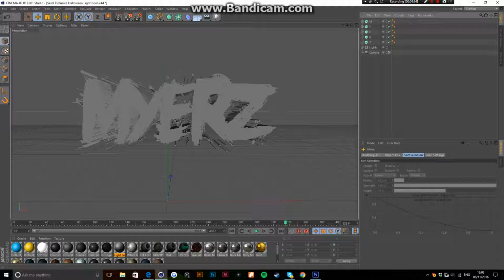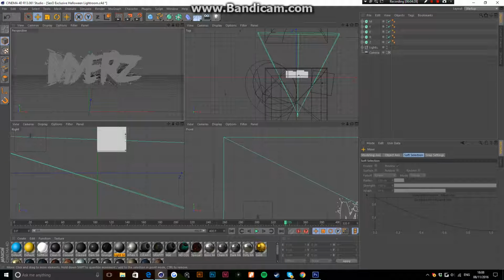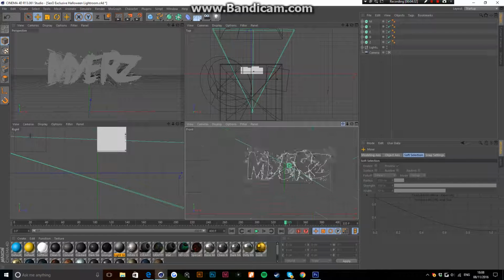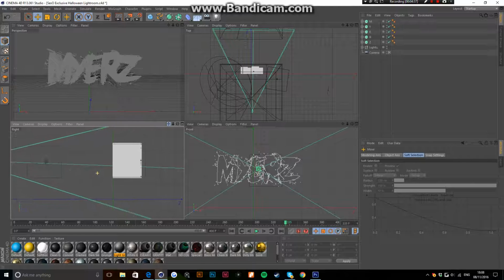Now what you want to do is click on this little black box up here, and it separates you into 4 different sections. One which you look from above, you can't rotate it, just look from above. One when you're looking straight on, like the original image, and then one looking from the side.